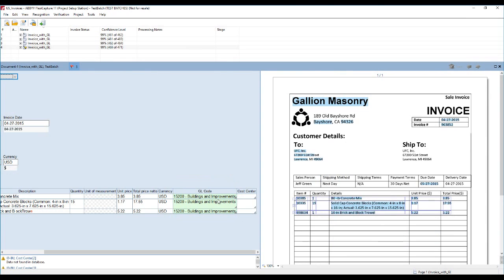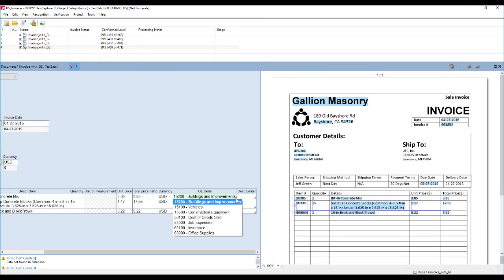But it is a very, very nice way to speed things up for us as we're coding the document so that we can get it into our business system, get it into our accounting system downstream, and just make sure things are coded correctly. They're going to the proper cost center. And it makes it very easy and quick for the operator to do this. So this is really as simple as GL coding goes. We have the ability to categorize it on a per line item basis, as well as assign a cost center. Now these are very limited in my demo environment, so I only have just four cost centers and maybe just several GL codes.